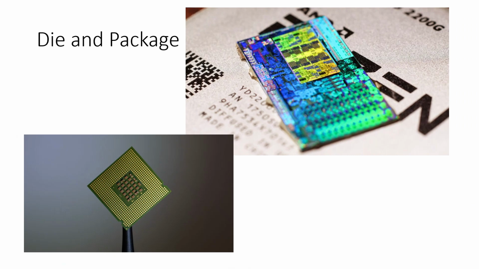This is a picture of a die after it has been diced off the silicon wafer. And this die is in turn placed into a package. This package can be handled somewhat roughly by an electrical engineer to make different kinds of circuits. So the people making the circuit do not need to touch the silicon part. You cannot touch the silicon part because the surface has to be kept rather pristine.